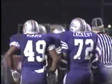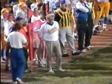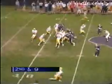Ben Davis doing a little moving too. They're not just going to sit there in that vanilla type defense. They're going to move around. You see the strong safety moving inside and out. There's going to be a lot of disguising defensively to what the coverages are. A lot of times they'll have dual calls, one side man-to-man and the other side being a zone defense. So everyone has to pay attention, and Carmel knows that too, so they're going to try a lot of different things. Walters throws the football for Stevens, but Stevens can't hold on to it.